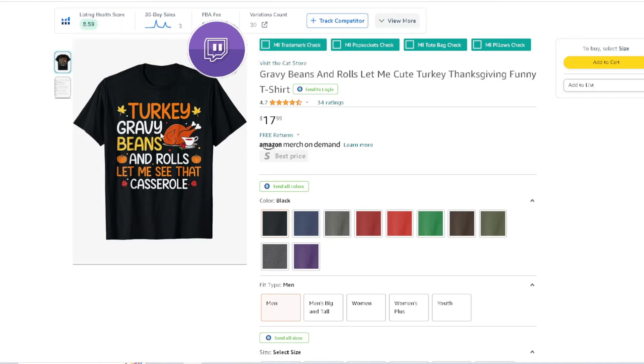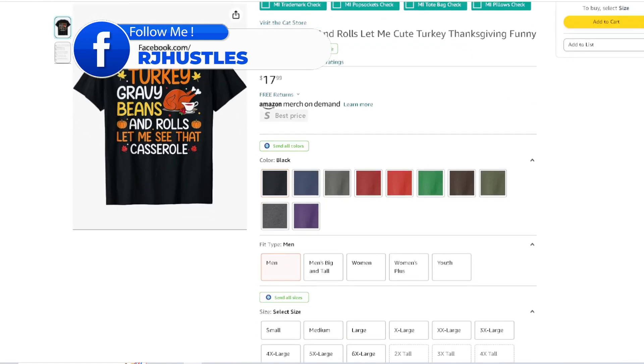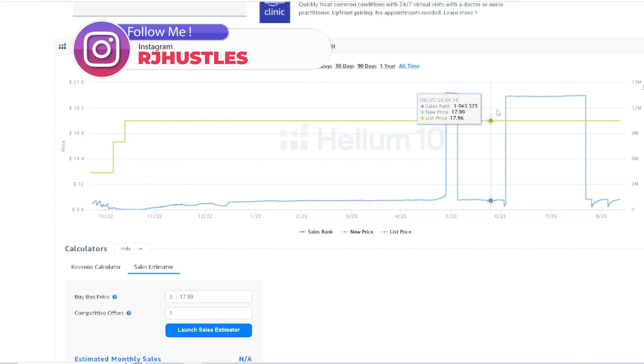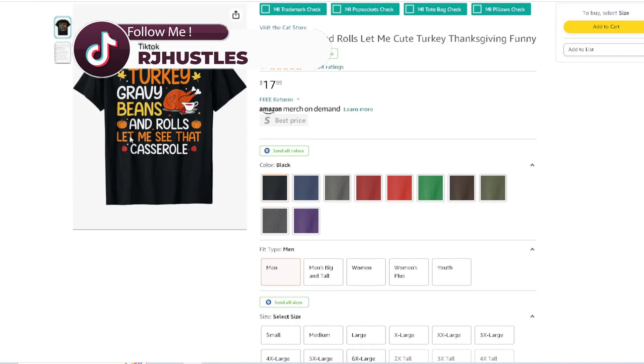It's mixing Thanksgiving with a song — it's similar but has its own words, so it's not infringing at all. It's a really cool funny saying around food. It's a good play especially for Thanksgiving and being around family. The BSR looks like it's going to sell, though it's a weird one. You've got the turkey with some gravy, little pumpkins, and leaves — a real nice design.